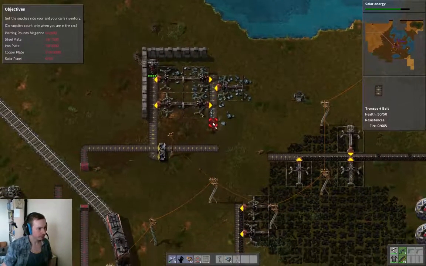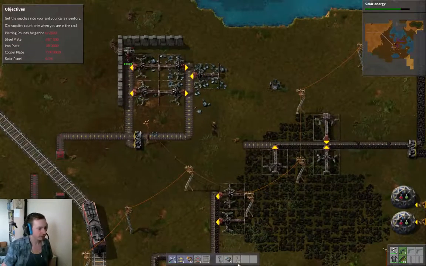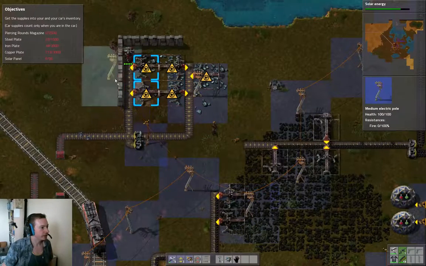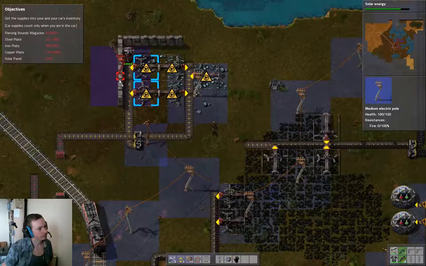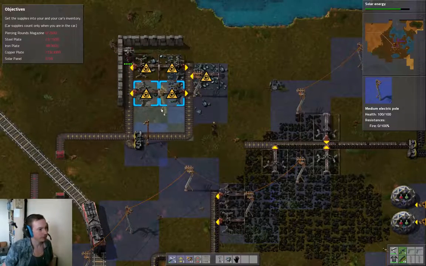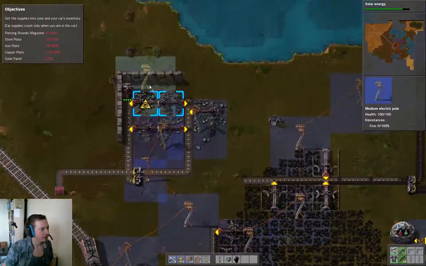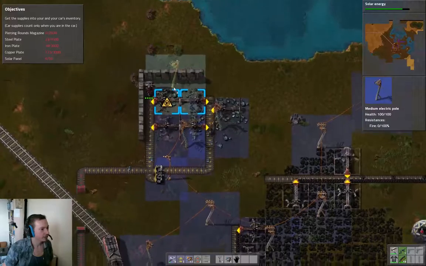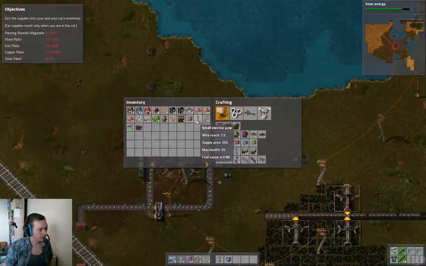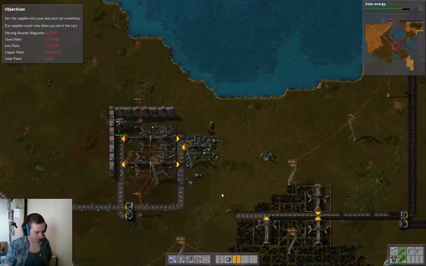Oops. One too many. Let's put some electricity in there. I've done this wrong really, haven't I? There. And there. Actually, that one could just be a small one. That one there.